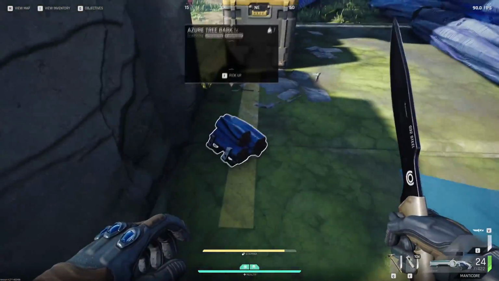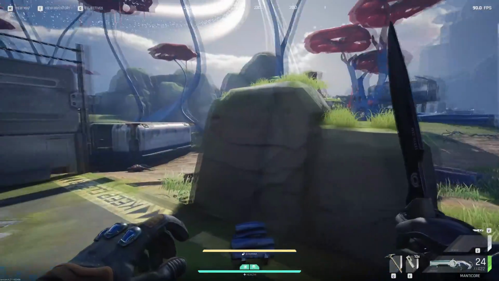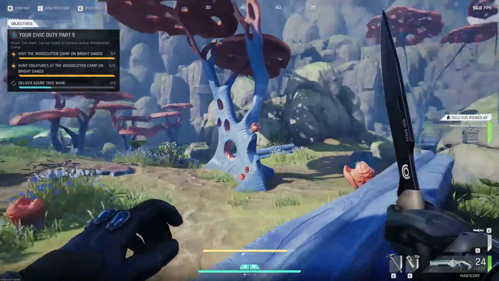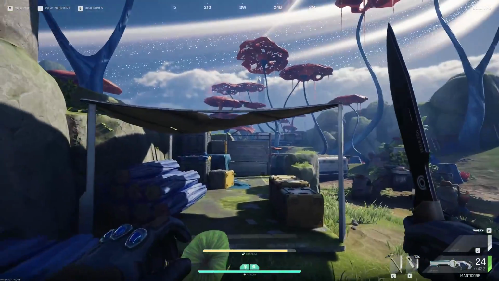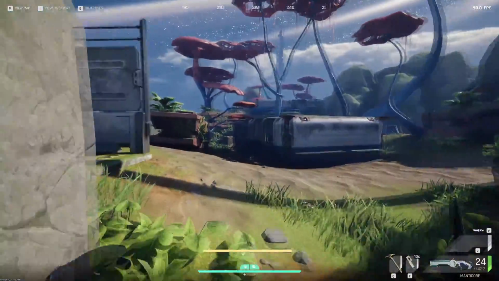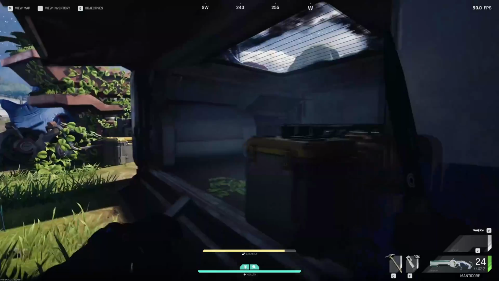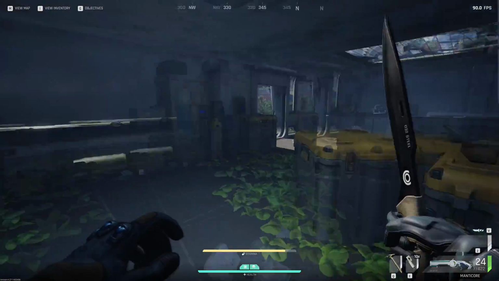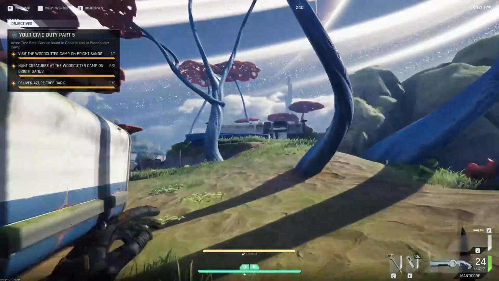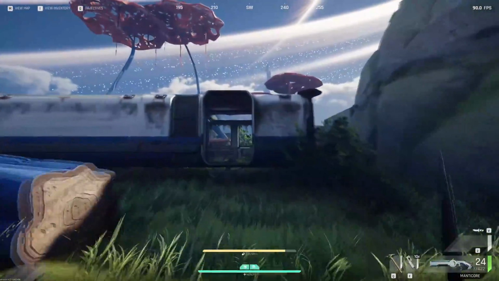This is what it looks like right here. So we got a bunch of different places where Azure Tree Bark can be. This little spot here is generally really good. Underneath the little yellow tarp here. We also have inside of this little hut. Someone's been here recently. Oh, look at that. There's 2 more that we need. So we can have some more Azure Tree Bark in there, and then up here we can have some as well.